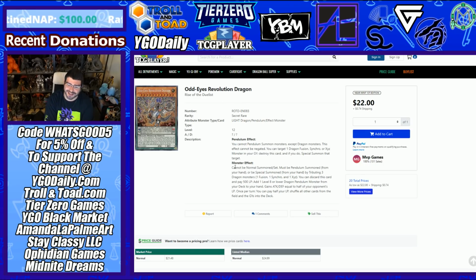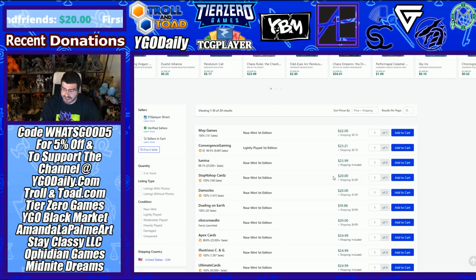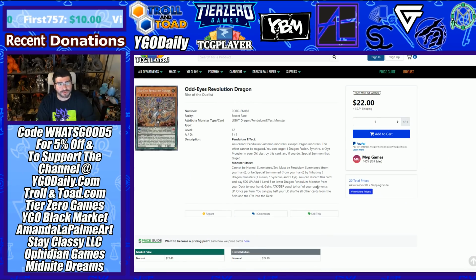Rise of the Duelist prices continue. I've seen Odd-Eyes Revolution Dragon and a lot more Dragon Link builds recently, and it was a low of 25-ish last night. We do see more motivated sellers lining up already, but with cards from Rise of the Duelist and things that can end up in the Megatins, you want to keep your eye on that market.